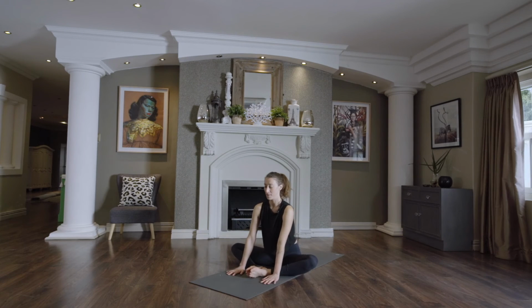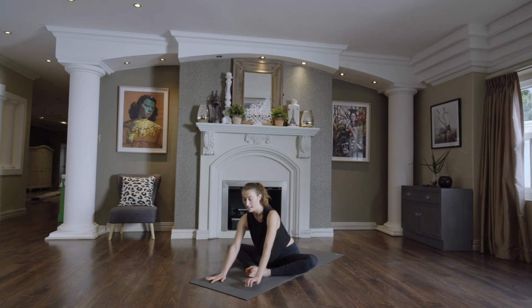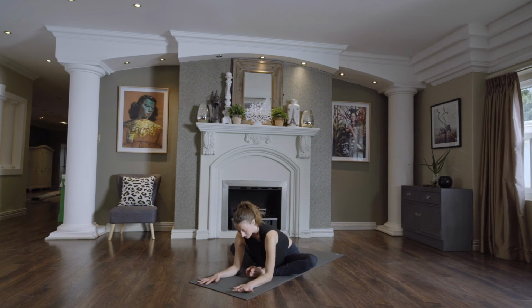Bring your hands down to the mat and start to walk them forward, finding your edge. And if you want, you can bring your forearms down. But wherever you are, relax the head. And bring the eyes to close. And come back to your breath.